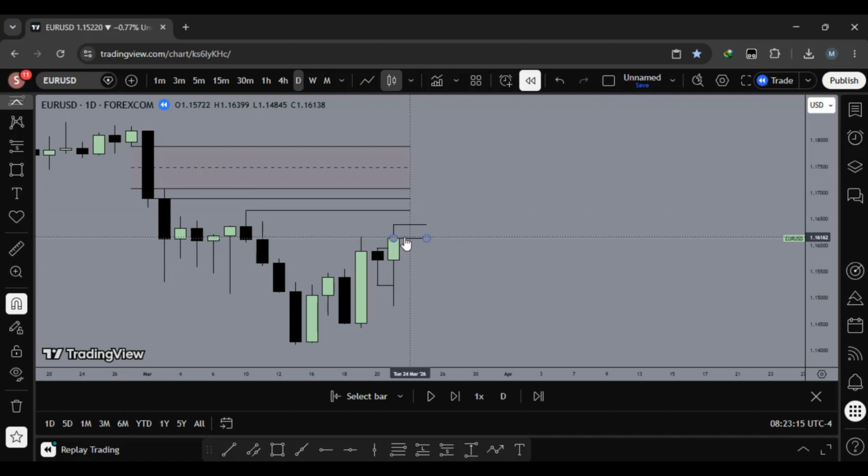Okay. Now that movement up on the lower time frame, 15 minutes, because this is a new day, price must go up and take the Asian high or London high into a key level, maybe a fair value gap, before coming down. Do you understand? Please follow me, guys. Follow me. I'm going to reveal a secret to you. So I will not tell you price is going up or price is going down. I will go to the 15 minutes after marking my closing price for the day. I will go to the 15 minutes and watch where price moves to. Is it above my closing price or below my closing price?